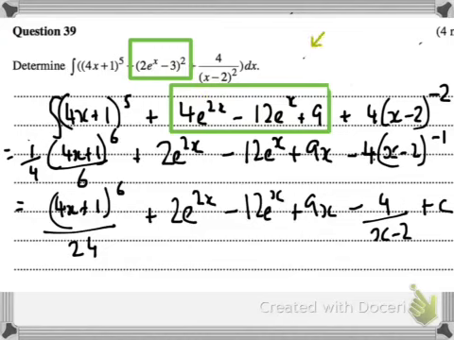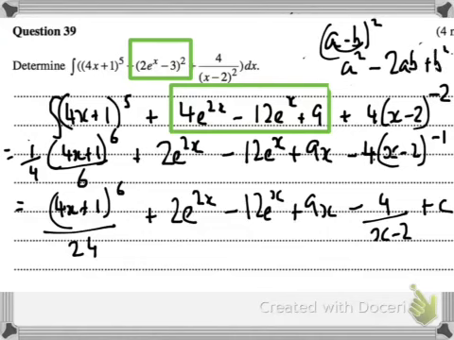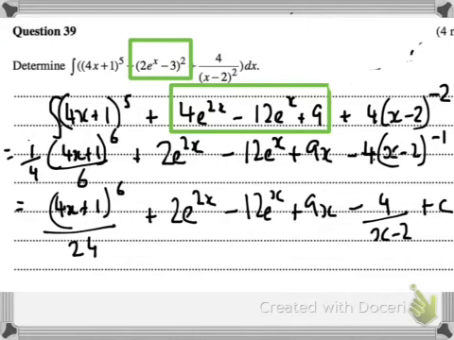next, the usual rule when you've got a minus b squared is you square the first term, you multiply the terms together and double it, so minus 2ab, and then you square the third term. To get the -12 e to the power of x, I multiplied 2e to the power of x and -3 together to get -6 e to the power of x, double it, you get -12 e to the power of x. That's how we get the middle bit, and then of course the plus 9 comes from squaring -3.